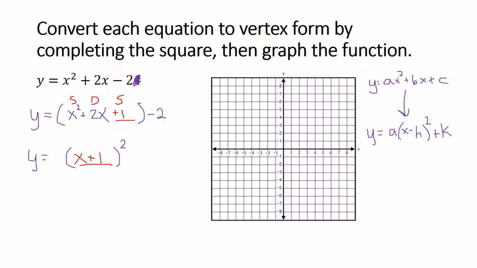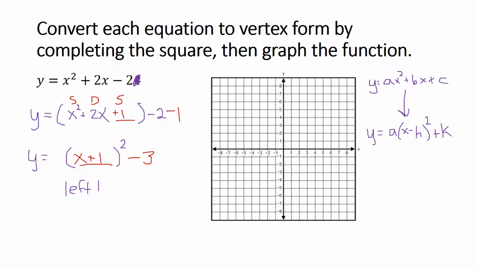Now here we have an issue, because originally I had the same equation. X squared is the same, 2x is the same, the minus 2 is the same. But adding this plus 1 into my equation just changed my equation. So what I need to do is balance it out. If I add 1 here, I need to take away 1 on the outside, because 1 minus 1 is 0, so it keeps my equation balanced. Now, when I do that, I can combine these terms. Negative 2 minus 1 is negative 3.